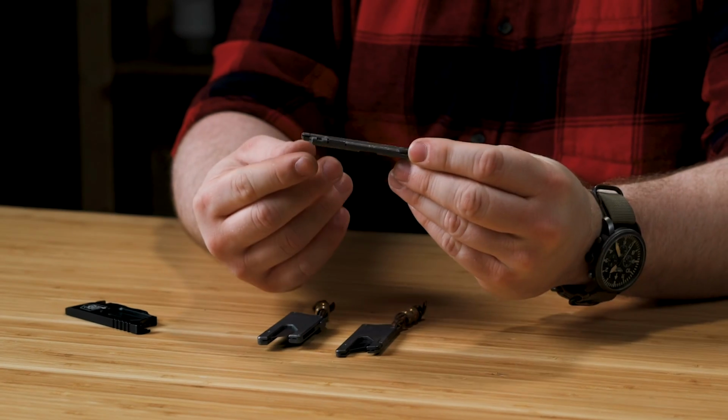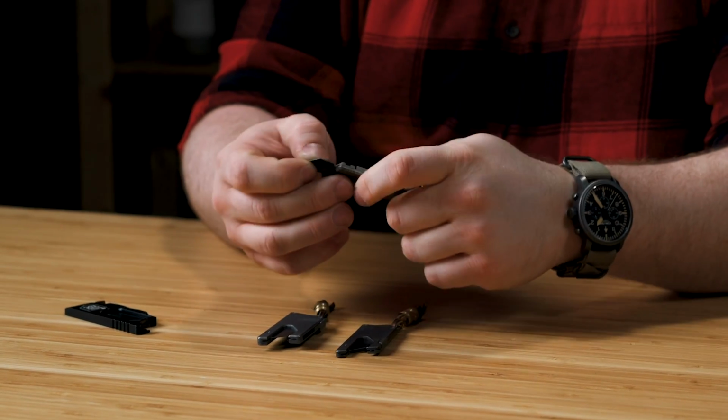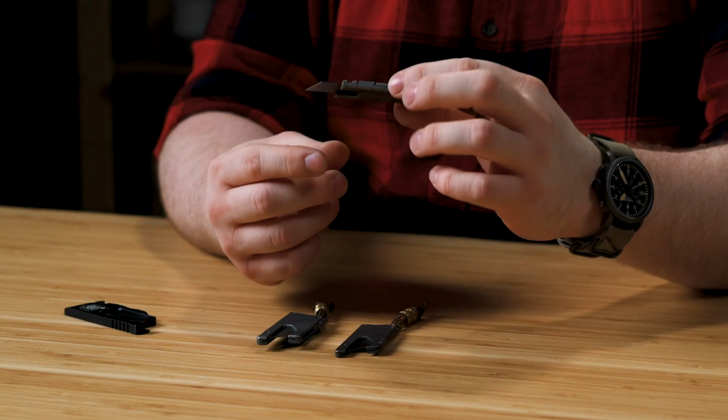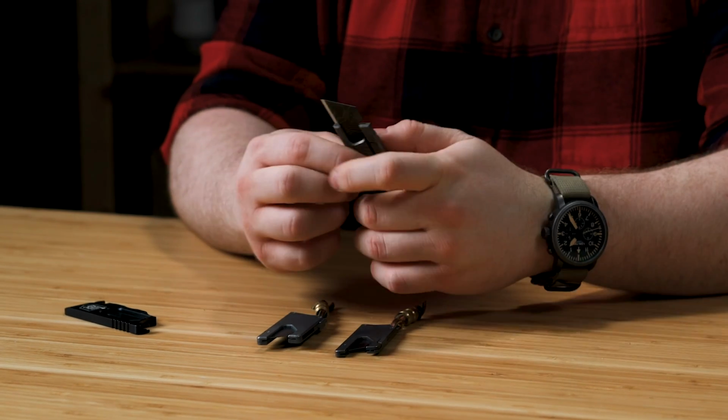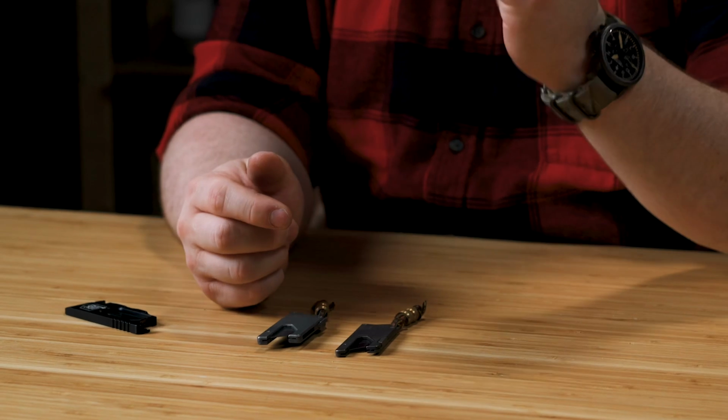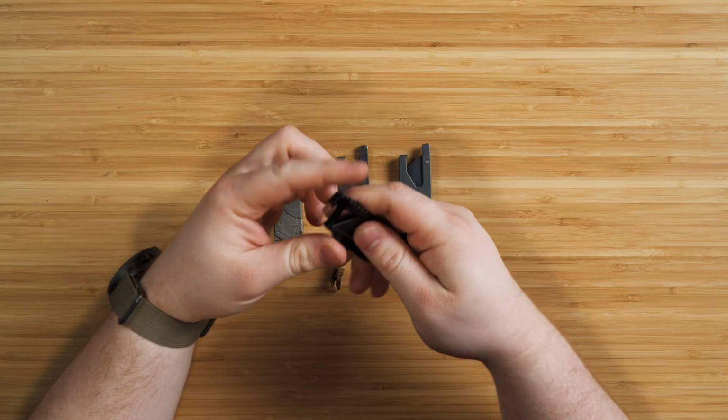So this is the Rexford RUT. This is an older version you can't buy anymore. This is the Triple Aught Design Rexford RUT. And this one actually retails for, I think originally it retailed for $150 or $160, something like that. And then this is the one that I sell on my store, Carry Commission, and this is the best damn EDC version of the Gil-Tek RUK.